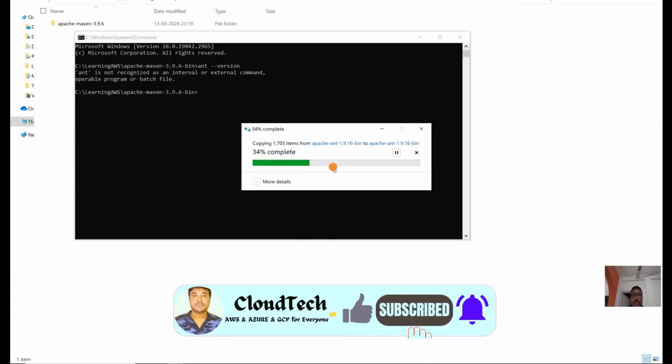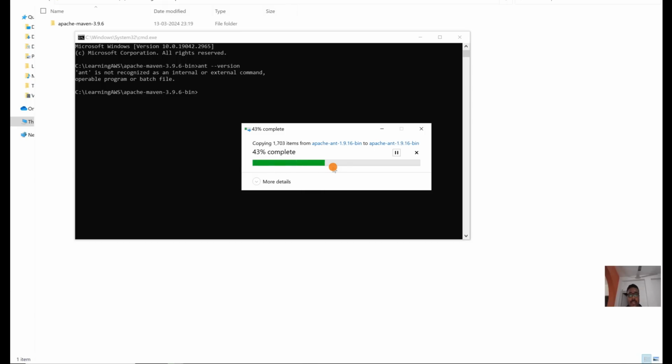Once it is completed, we need to set up the environment variable in the advanced settings, like we did in my previous session for Maven as well as Java. Same thing we will do for Apache Ant also. Just like Maven is a kind of build system mechanism, Ant is also a kind of build mechanism. If you want to build your project using Ant, we need to set up Ant, and if you want to create your project with Maven, then we need to set up Maven. But in both cases Java is needed. Just keep that point in mind.